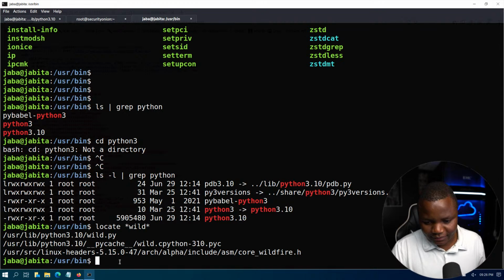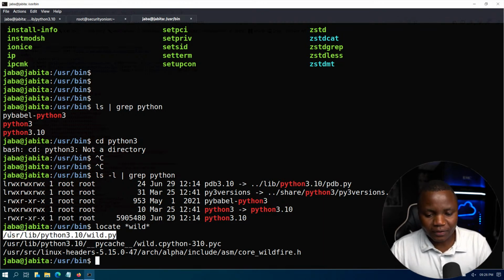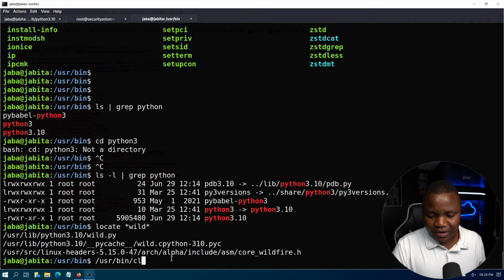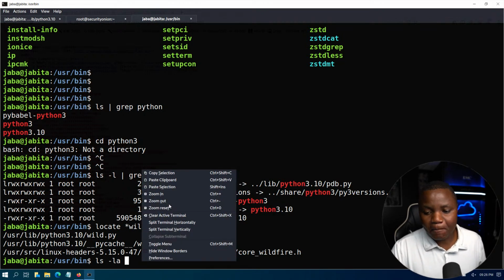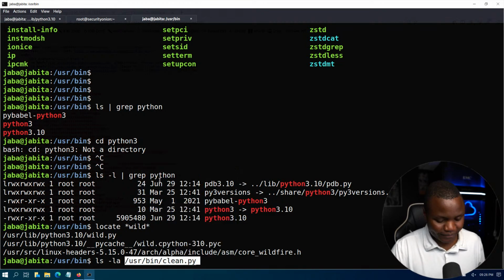Okay. So locate actually did find it for us, because I was like, where is this wild.py? Okay. Never mind. It's actually in /usr/lib/python3.10/wild.py. So this is the module that we are importing using Python that we found above there. Now I just need to find out what permissions do I have on that module. If I can modify this module, then it's game over.